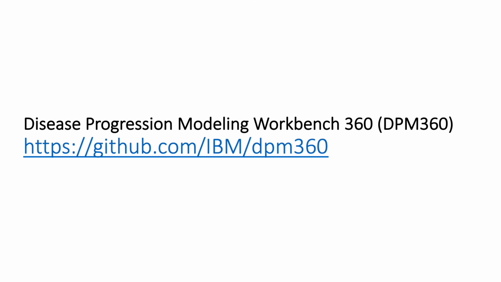In this video, we saw a demonstration of DPM360. A detailed description of the example use cases, architecture, and roadmap is available in the public GitHub repository shown in the screen. It also contains our initial implementation of DPM360. In the coming months, we plan to execute on our published roadmap for DPM360 and report on its effectiveness at improving collaborative research and rapid commercialization of disease progression models.